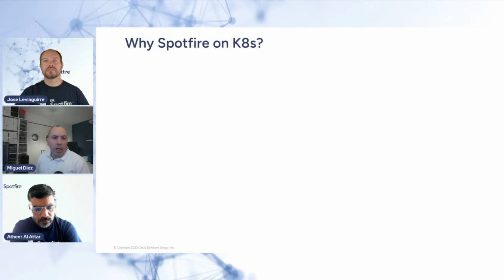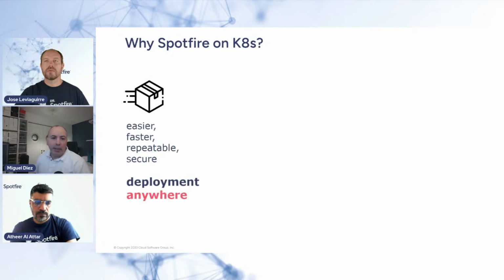First of all, why Spotfire on Kubernetes? There are many benefits, but I would like to highlight three. In a nutshell, what you and we also want is easier and faster Spotfire installation and upgrades. We want a repeatable and automated deployment procedure based on templates. And I don't want to deploy only off the grid or to be locked in to one specific cloud provider. I want to be able to deploy anywhere.